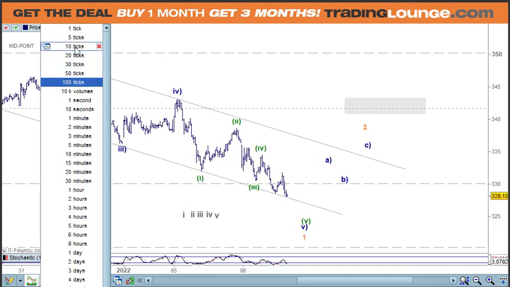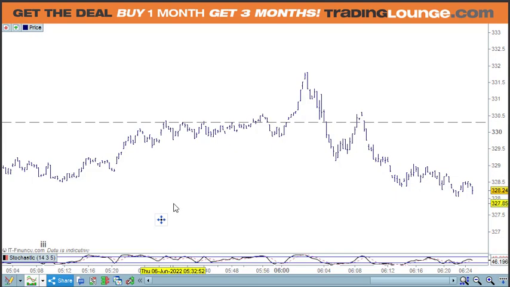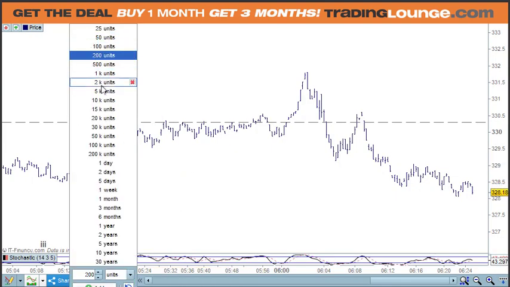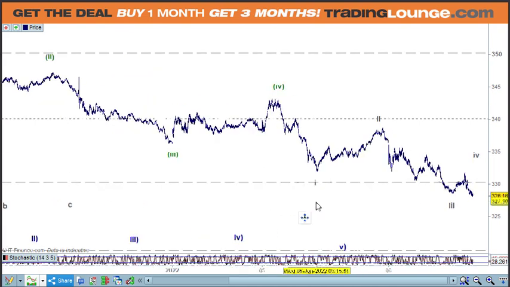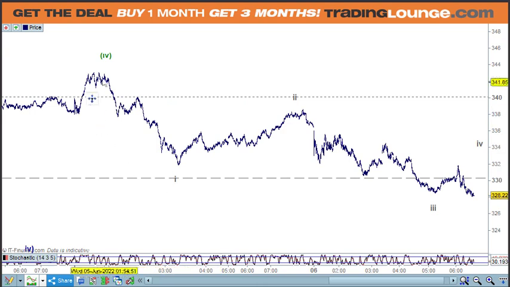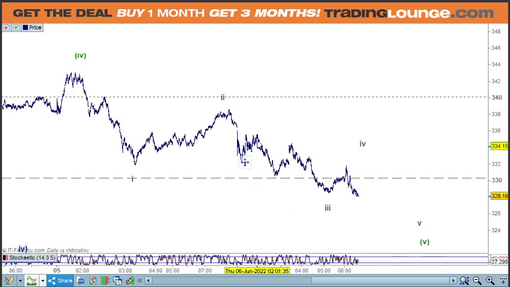I'll just double check this on the 5 tick chart. We need to bring in a bit more data. So that's 5 waves, because I would have pulled that apart. That starts from there though. 1 and 2 here, and 3 and 4, and 1, 2, 3, 4, 5 for 1, ABC for 2, 1, 2, 3, 4, 5. So it's probably a 1 and 2 in here. I mean, this is a 1 and 2 and a 1 and 2 and a 3. So 1, 2, 3, 4, 5. So yeah, it's probably a little bit more to play out here before we get to that low, you know.